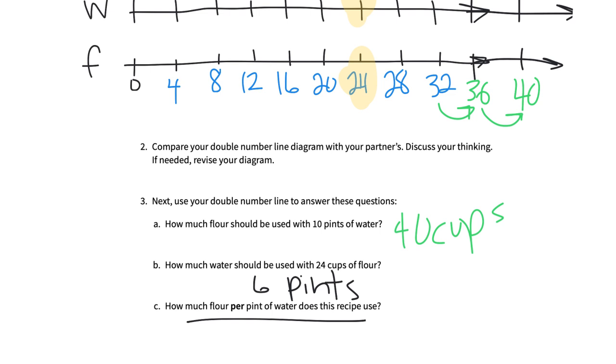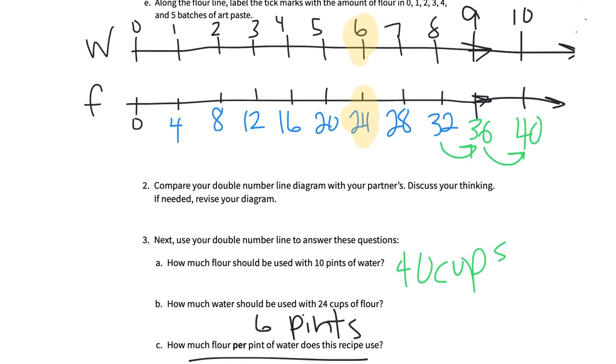And we can see that that is right here. If you have 1 pint of water, you're going to have 4 cups of flour.